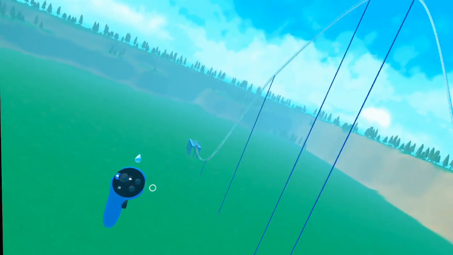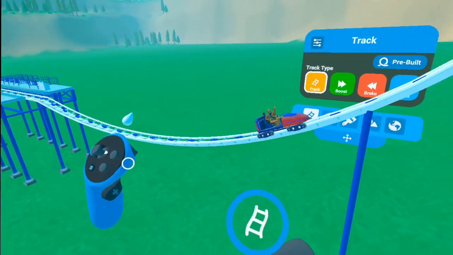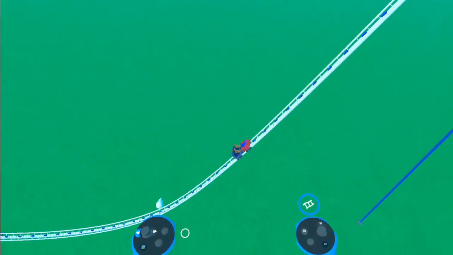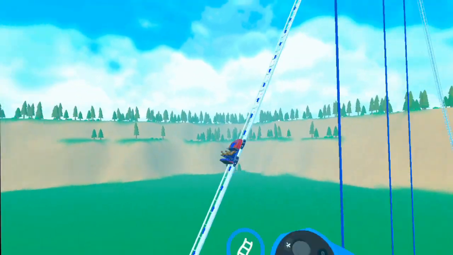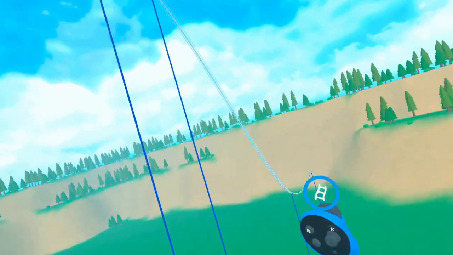Alright, so I've built the drop over here. And you see these little dudes? These are my test subjects. And they're not actually living people. That'd be funny if they were. As messed up as that sounds. But these are my little doodads. My little people who are going to test this horrible experiment of a roller coaster for me. And we're just going to see what happens over here.